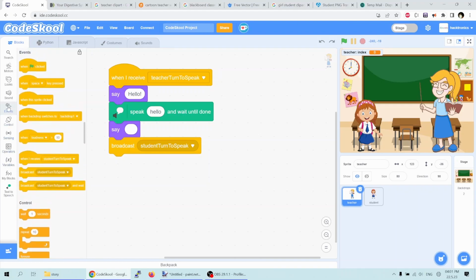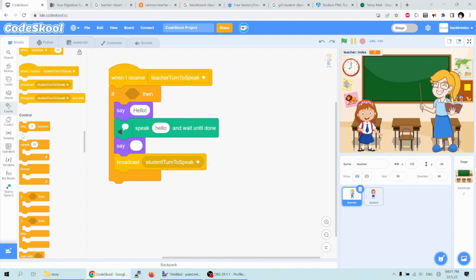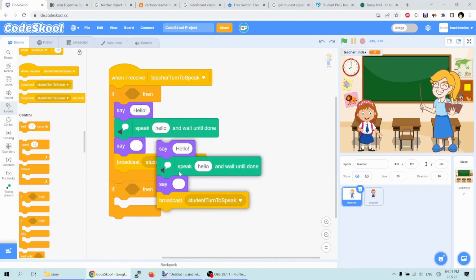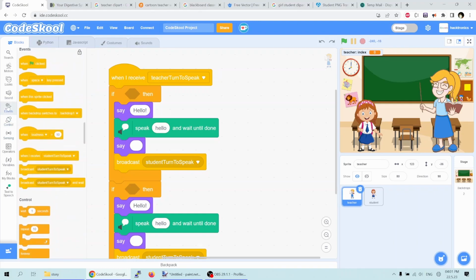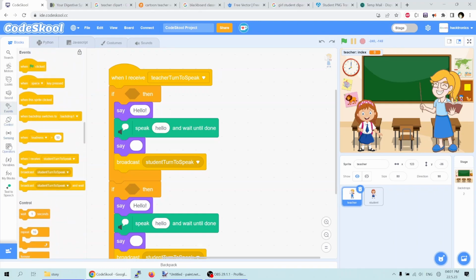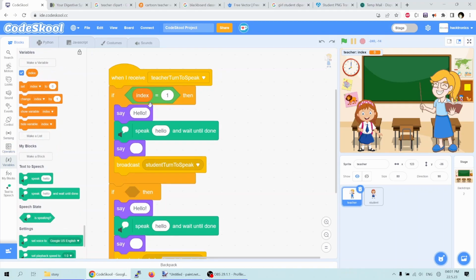So then you can create an if condition like this. If index is 1, it will speak this thing.